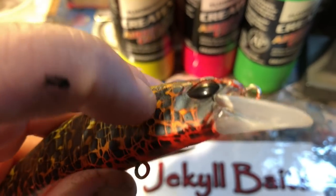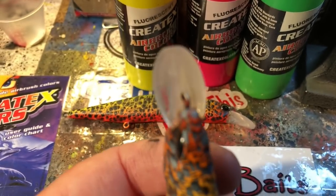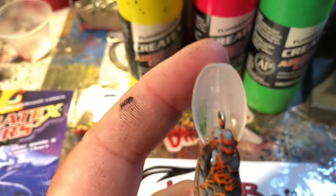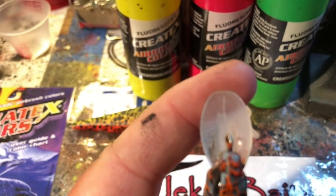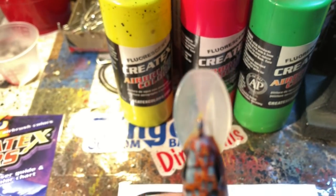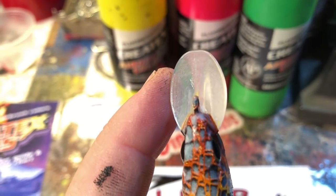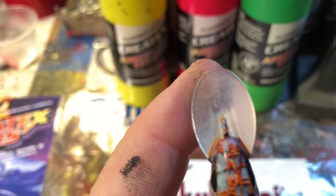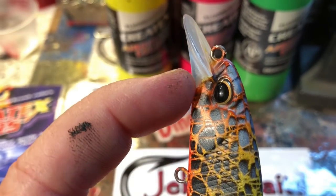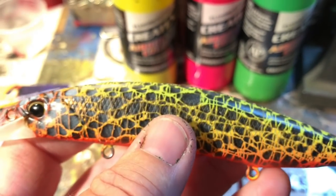There is a two-piece gill plate on it, and we have the bill. It's got a little bit of a flat hood shovel piece, but when we bring this over, it's a little bit different. This is a little bit wider lipped, not quite as flat on the front. It's got those traditional Dinger eyes, which is actually a duo eye. It does have the two-piece gill plate, but when you pick this up, this is a heavier bait.